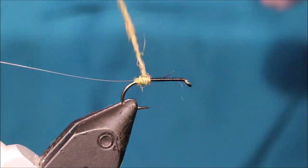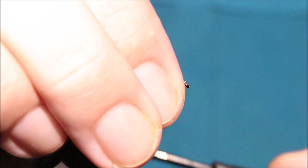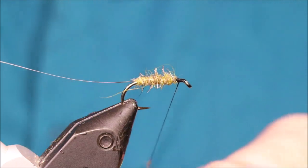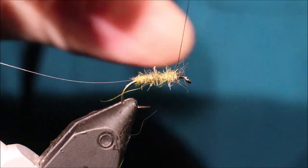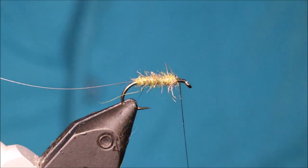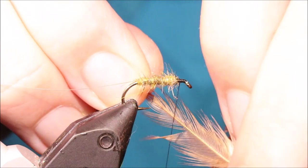I've dubbed that on; I've just got to take it up. If you need to tighten it you can — just come up and build yourself a decent wee body. Just take a wee bit more, not much, but just a wee bit. You need to leave enough space but you don't want to be short either, so I've got about an eye length's space here. There's not a lot of tying going on — two hackles and the rib — so you don't need to leave 3mm or anything; about an eye length's plenty.